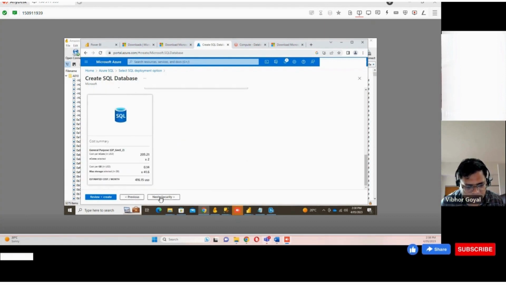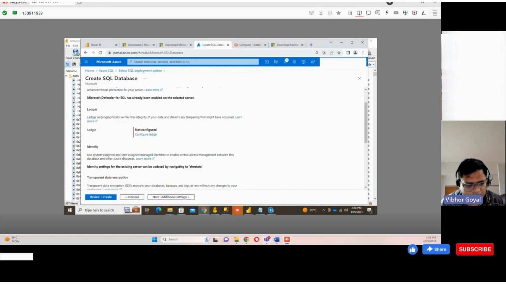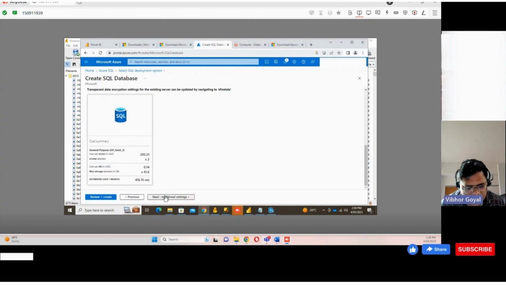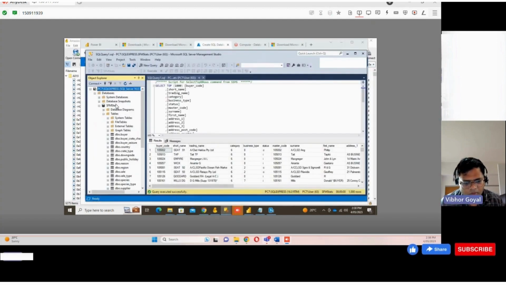Click on next. Security. Right. We just need to find where we can find the collation over here, right? Yeah, if we find it anywhere. So click on additional. Yeah, next. Click on next. Yeah, here. See, I can see the collation, right? So you can give it the same name. Yeah. You can pick it from the chat as well.